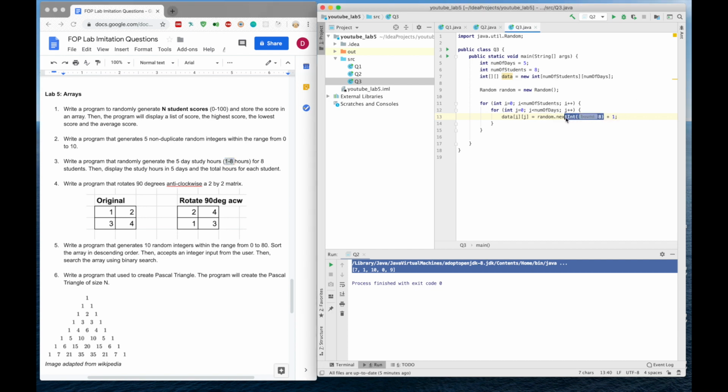A better way to write that is, let's generate numbers from 0 to 7, and then whatever that number is, we plus 1, so that it becomes 1 to 8. We plus 1 to whatever random number is generated, then we should get a range from 1 to 8.